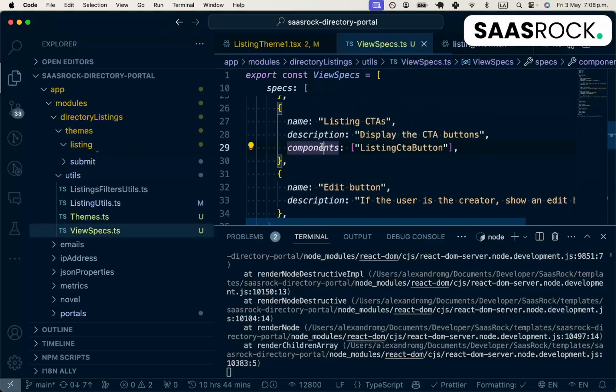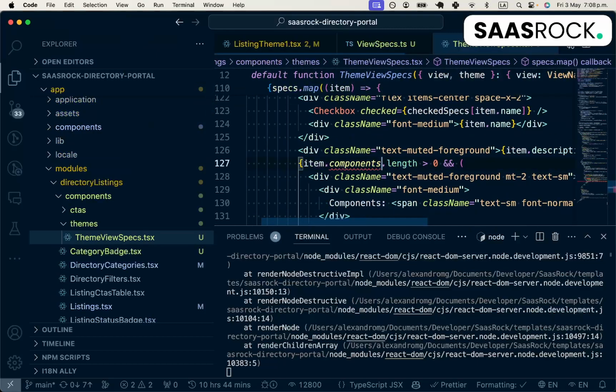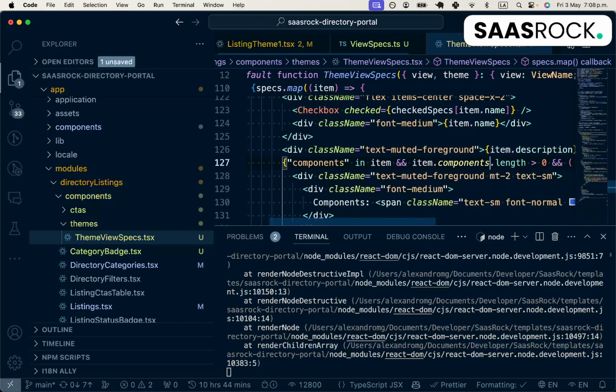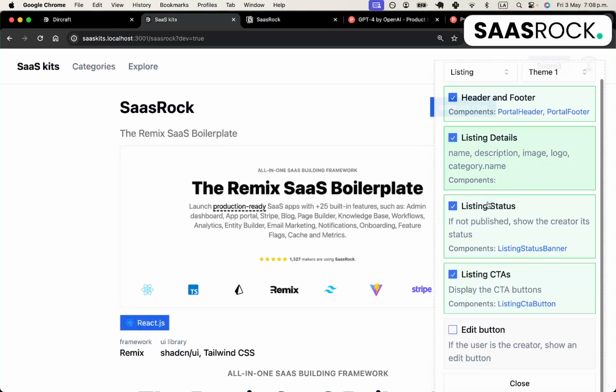Of course, I'm not going to implement that right away. I'm missing the components, so I'm going to check on the theme view specs components. I'm going to put if components in item and the length is more than 0, put it. Okay, so now we have this new spec, edit button.